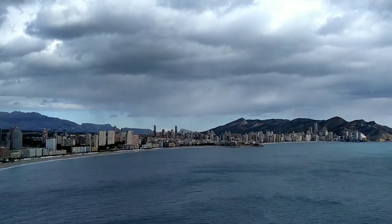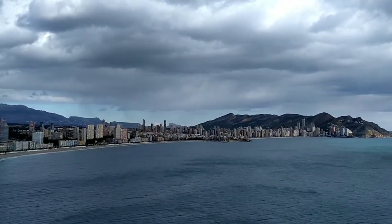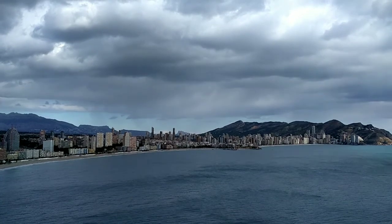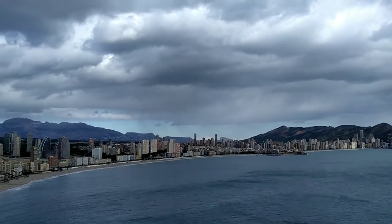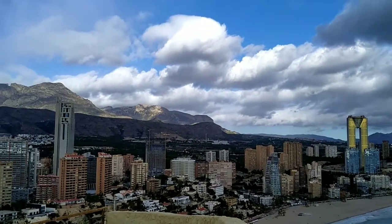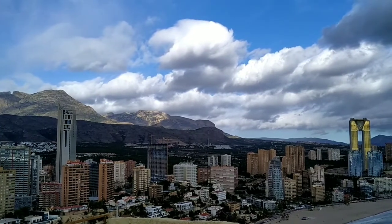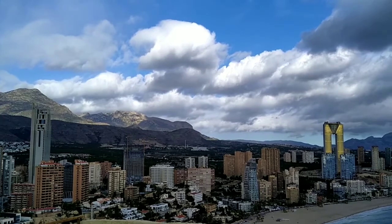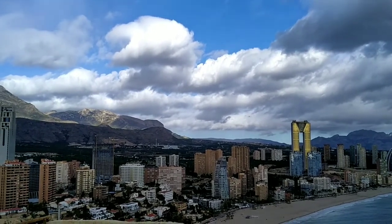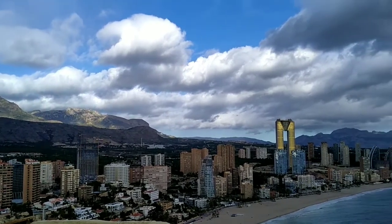I think that rock, well, you can see it, where that line of mountains finished, then there's a rock. I think that's Altea, I'm not sure. I remember going over there once, and it looks like the shape of it. Mitica up on the foot of those hills over there, just behind the building with the two cranes on. And then you've got Terra Natura, where all the wild animals, elephants and stuff are. And the White Hotel stood on its own in the distance. I think it's a golf course and whatever. I haven't been over that way for years.